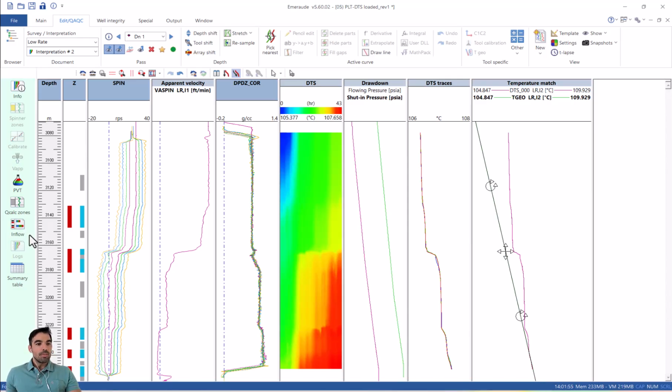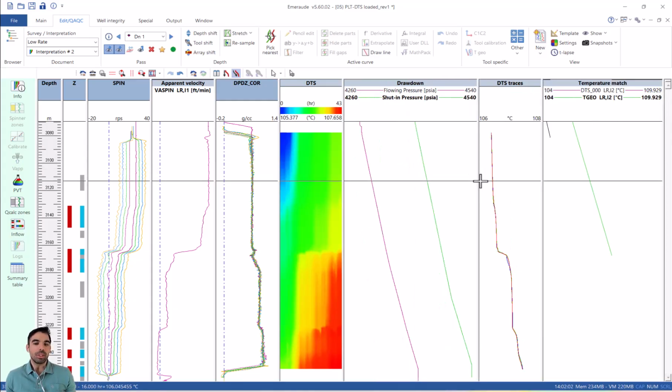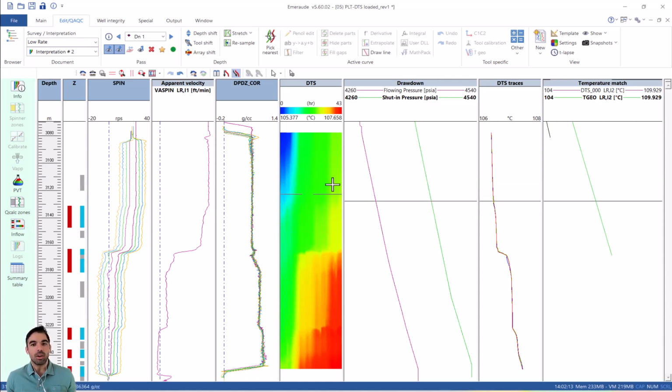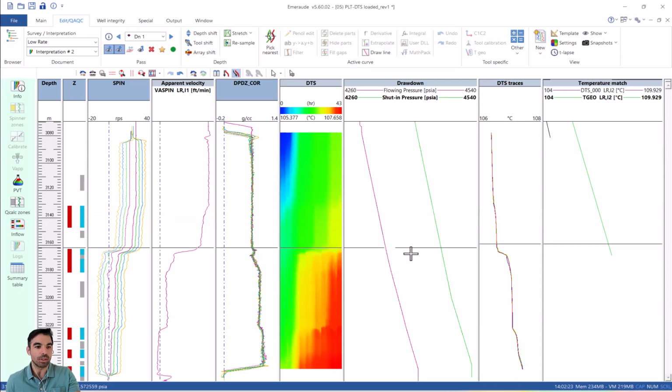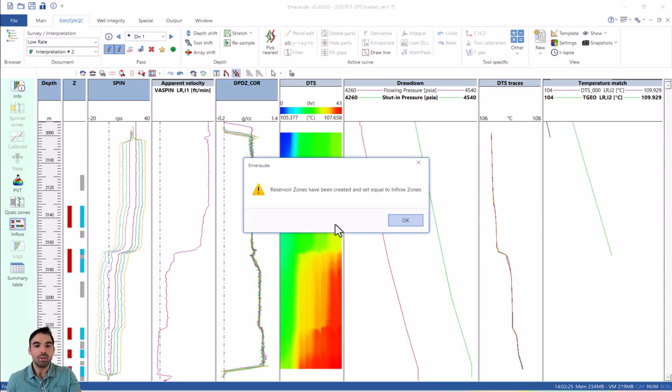So we are going to the inflow definition now. Just one more thing. In the inflow, we need to define the pressure drop in the reservoir. This can be done in two ways: either the Darcy parameters, meaning the skin and the permeability, or a drawdown. In this case, we have flowing and shut-in pressure, so the delta P between the two can be used as a direct drawdown measurement. So when we go to inflow, first is defining the reservoir zones.